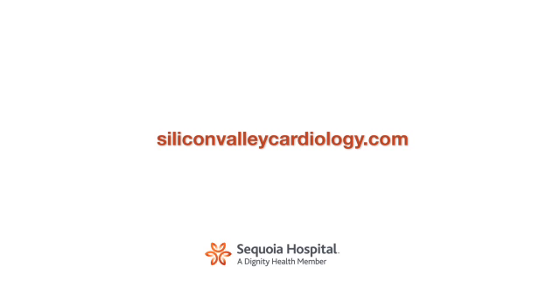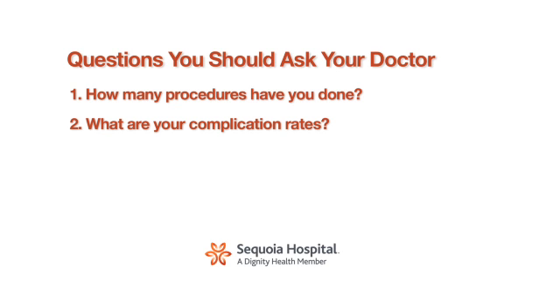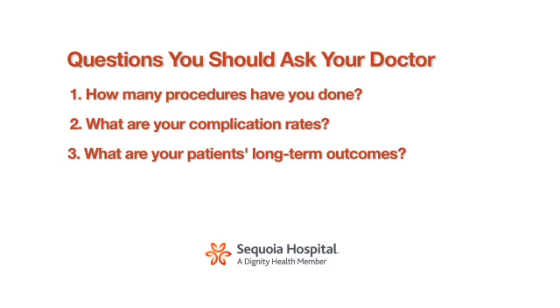We try to present the data for you to look at, come to your own conclusions, and then come in and talk to us, because each patient is an individual. When we look at all of your clinical characteristics — your left atrial size, your age, your gender, all of those factors — we can give you a pretty realistic expectation of what to expect in terms of long-term outcome five or ten years after the procedure, and what your chance might be of needing two procedures or rarely a third procedure to be cured. It's very important to know that information from any center where you have an ablation. You really want to ask the doctors how many they've done, what their complication rates are, and what their long-term outcomes are years after the procedure, because that's what patients are really looking for. All centers that are doing this should be able to give you that information, and if they can't, you ought to look to a center where you can get that information up front.